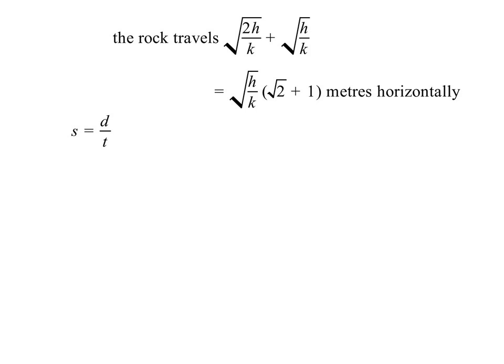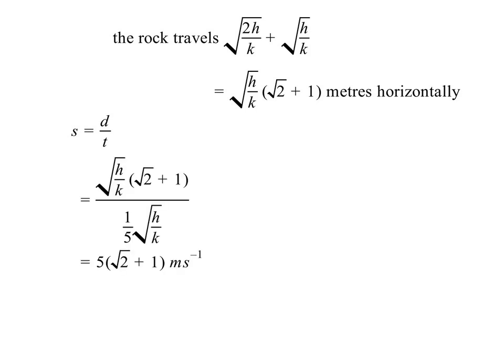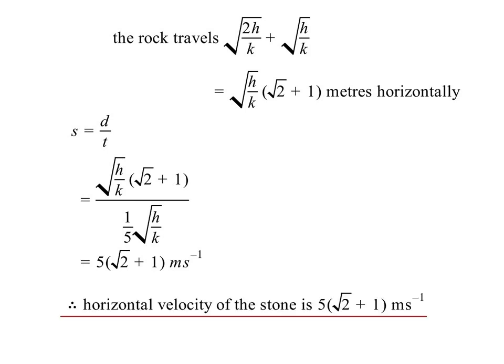Again, let's work out the speed of the rock, because I think that was what we were asked to find, wasn't it? Let me just go back to the actual question. Find the horizontal component of the velocity. This is what we want to find. Again, speed equals distance over time. But we now know the distance, we just worked out the time, I can get the speed. 5 times (root 2 plus 1) meters per second. So using my knowledge of quadratics, I didn't use one bit of calculus to solve the problem.